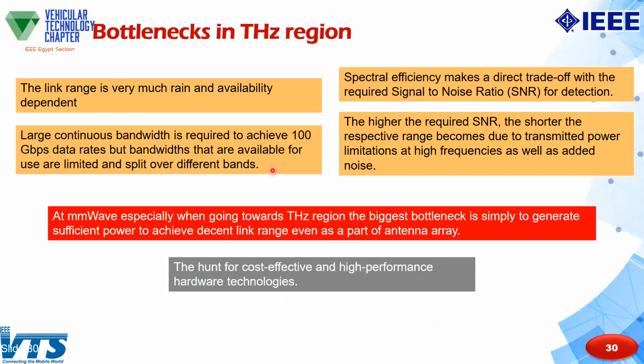Bottlenecks in the terahertz region. If we are talking about terahertz research and deployment scenarios, you have a very big problem in the link, because the link is very short and not robust enough against rain, and it's not available all the time because of blocking and weather change. Also, the bandwidth up to 100 gigabit per second may have some shortcomings, or what we call frequency selective fading problems. So you have to think about this point in your research.